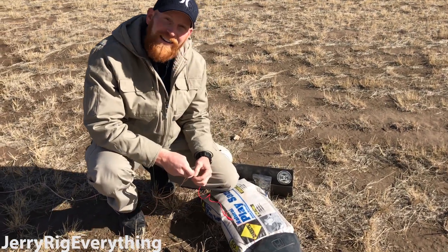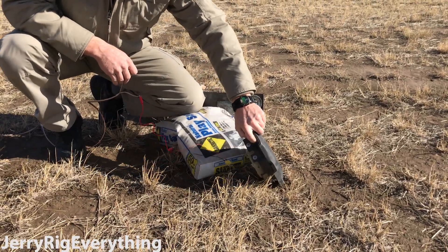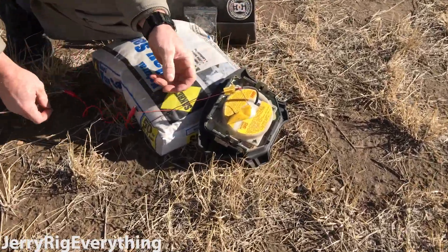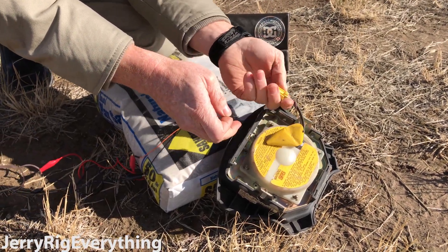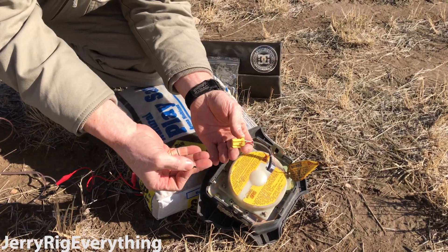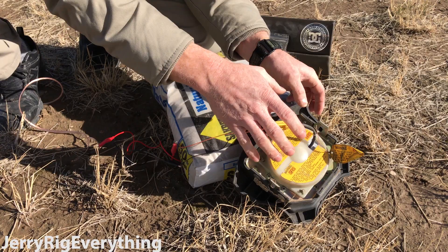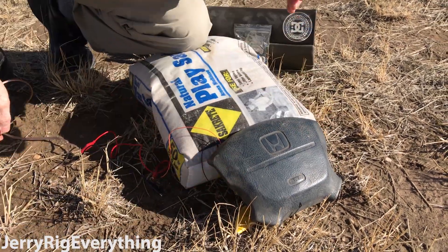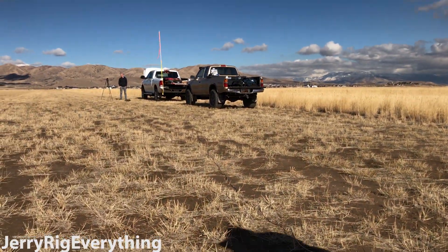Alright Brian, so we're blowing up airbags — how does this work? The airbag is really simple, it's an explosive charge, it explodes into a bag and just rips through the front cover. You have two wires — a red wire and a white wire, a positive and a ground — and basically there's an igniter behind this that will set off a charge. I'm going to take my orange wire, put it in with the red, and then the black wire into the white, and then set the cell phone on it. I've got some speaker cable to keep us a safe distance from the trucks. I don't want to lose my truck doing this, but I do want to entertain some folks. Maybe we'll lose a phone and a turkey — that's acceptable.